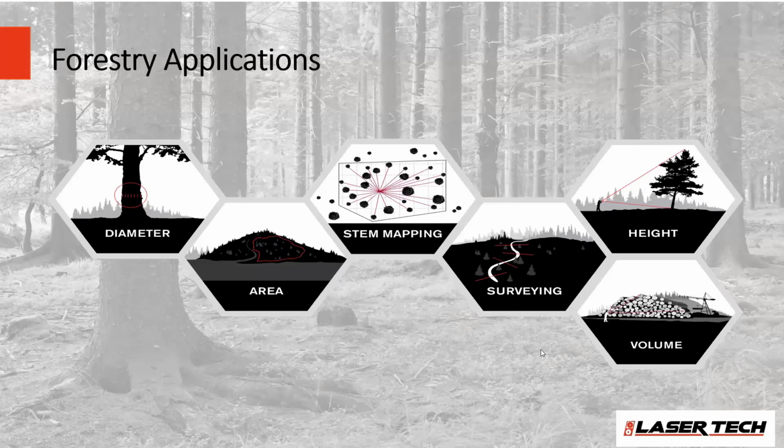So in our forestry, we do have some other solutions that can get the diameter of trees. We call that the basal area factor. You can map out the area of forestry assets. You can do stem mapping. It helps with survey, again using that height routine that's built into the laser. I can't say enough about that. Our lasers have built-in height routines that let foresters measure the height of trees and make sure that they can be harvested safely. And then we do have a volume solution as well that can get log deck volume coming in there.